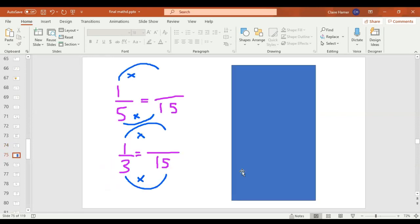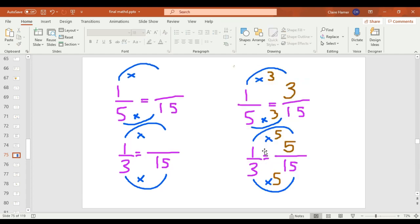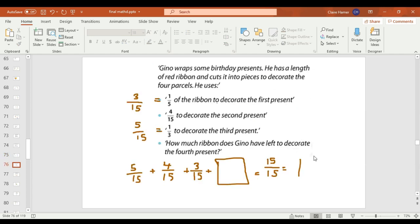I've set it up for you on screen so you can copy that onto a piece of paper, change both of those fractions into 15ths. Right, I'm going to reveal my answers, so press pause if you're still doing it. I got 3/15 and 5/15. So now you can get to the answer. You'll need to add up the 3 presents so far, and you can do that because the denominator is the same.